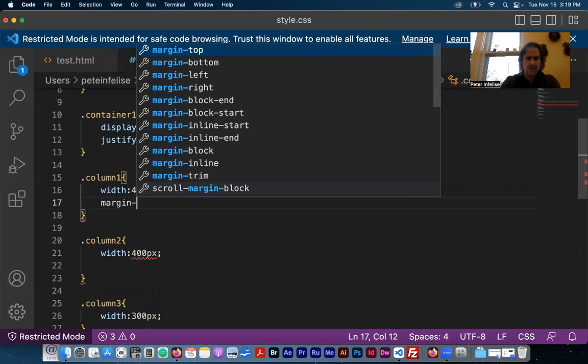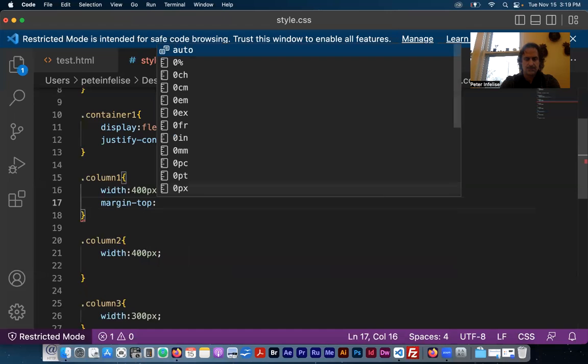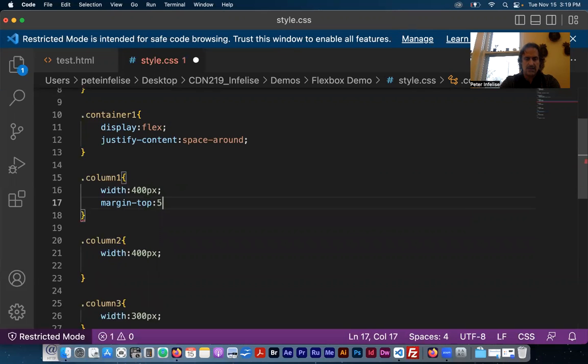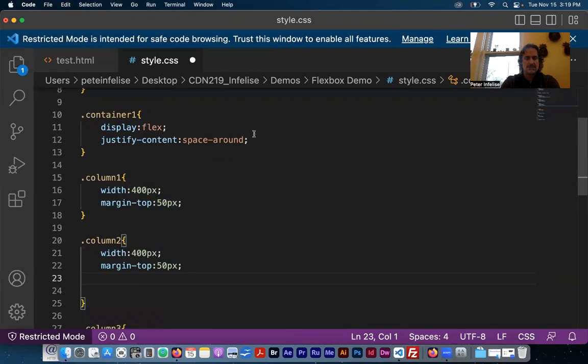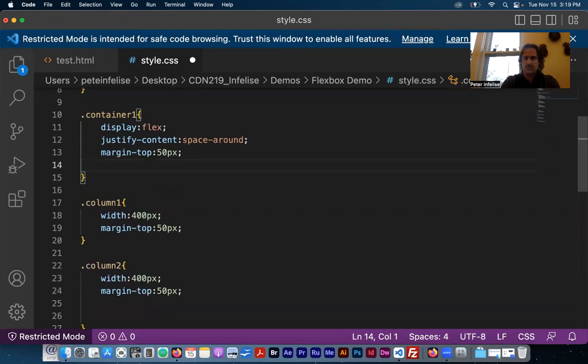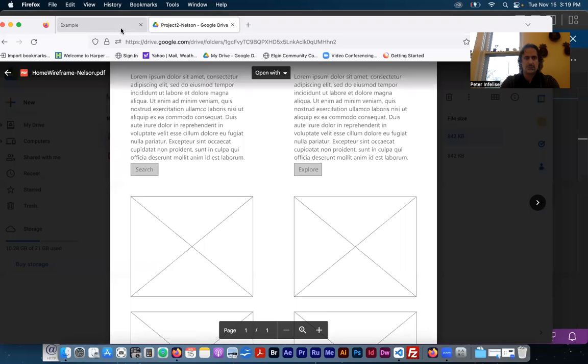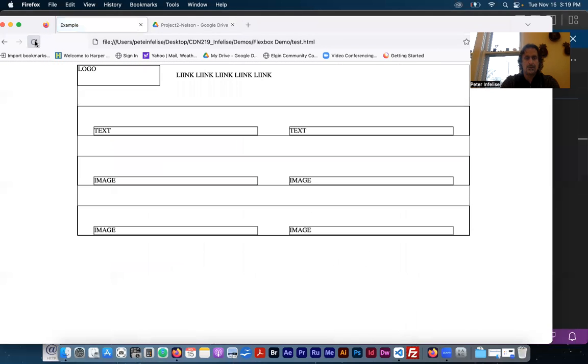We don't do margin bottoms, guys, remember, margin tops. So maybe I do like 50 pixels on that. I'm going to do the same thing here, maybe even the same thing on the container, so it separates from the navigation a little bit. And we'll save that, and that should start to space some stuff out. There we go. Cool. All right.